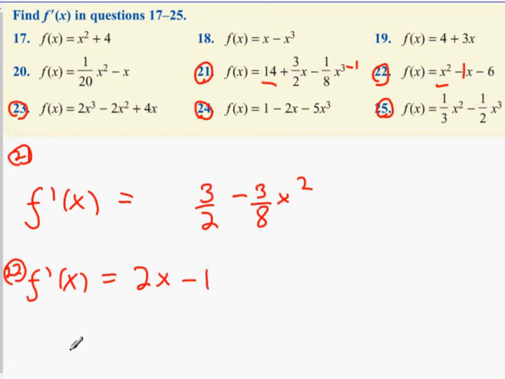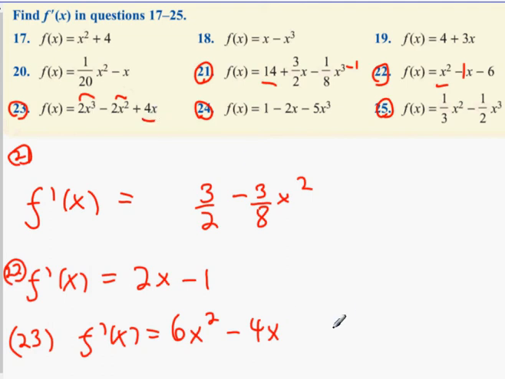David, can you try 23 for me please? Multiply, so 3 multiply by 2 is 6. Good man, take away one from the three. Minus, yeah, two times two, and then 4x to the 1, so that's 4x. And then finally the 4, you drop the x, just 4. There you go.